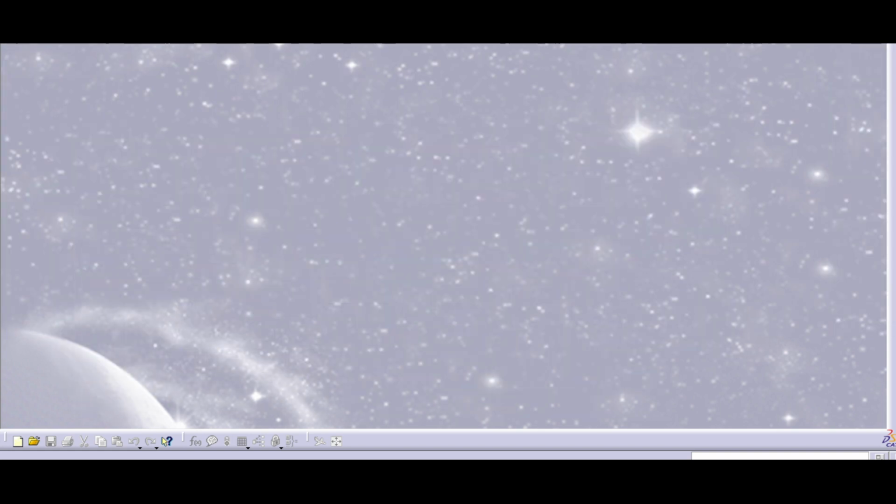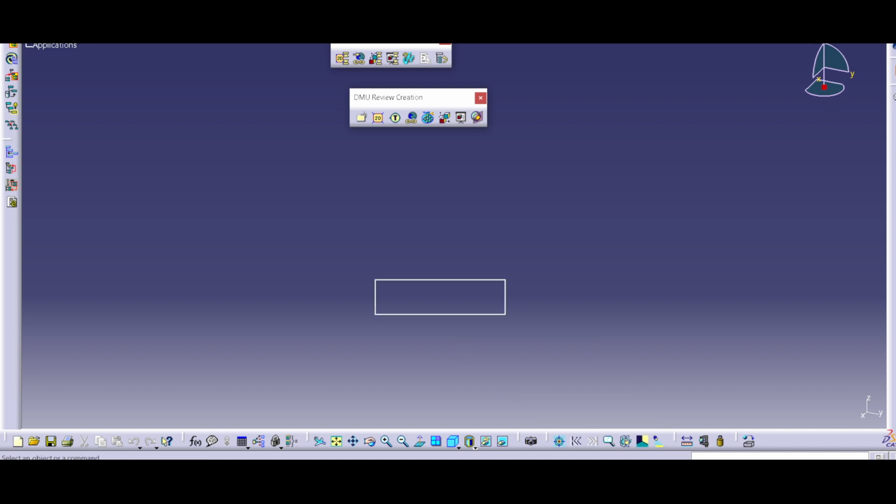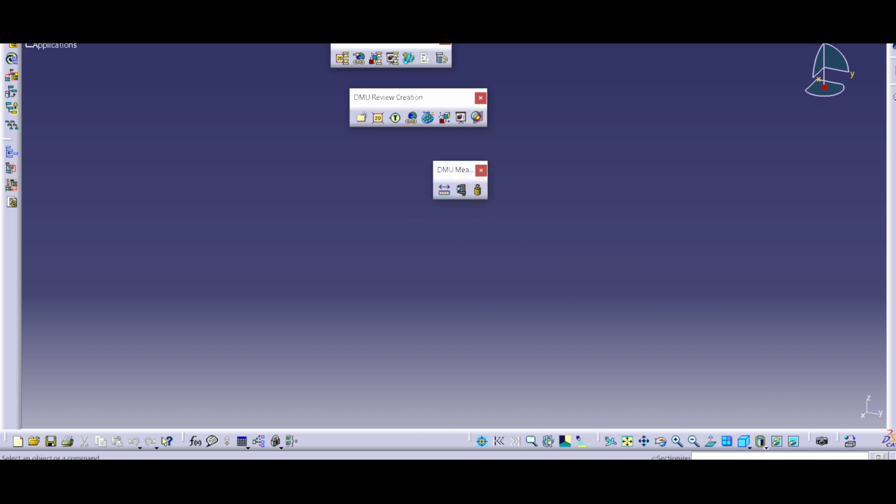The first module is DMU Navigator. What is there in DMU Navigator? The DMU Navigator workspace provides collaborative review, visualization, navigation and communication capability for the mockup. Here in DMU Navigator you will get view and 3D annotation, navigation of a DMU, inspection, and advanced measurement distance. Then collaborative DMU review through 2D to 3D.